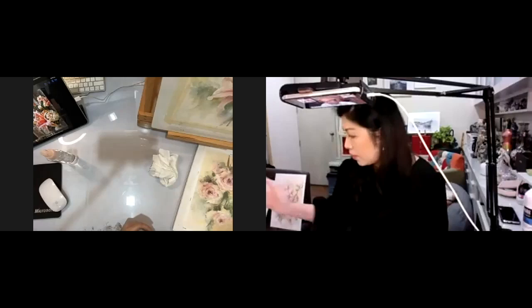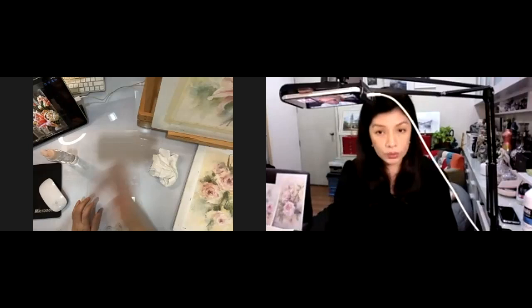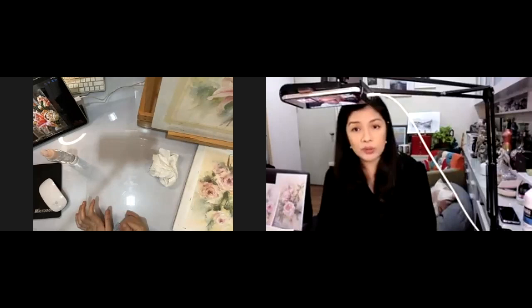But so far with what I've done, this was the example I showed you earlier. I fully misted it with water and then coated it, and the painting was still intact. It was okay. Just be very gentle with it. So, just a light hand.